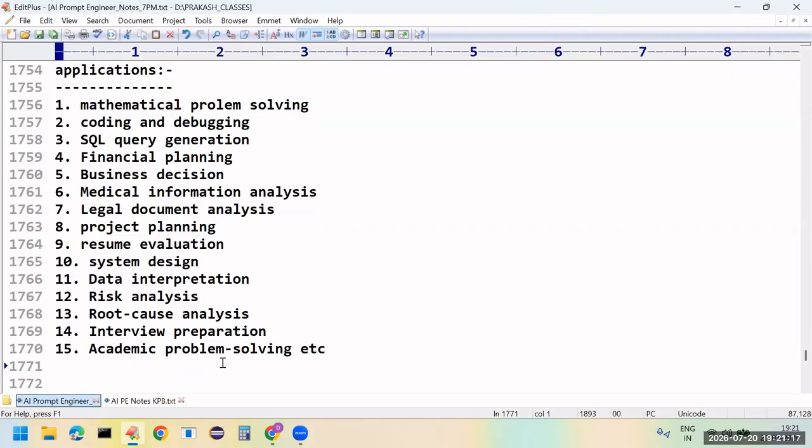That's all. This is nothing but the introduction to reasoning prompts. If we are clear with this, the first reasoning prompt we have is manual CoT. I will start manual CoT. What is meant by manual CoT, and we will see how we have to write it, with multiple examples. Clear, friends?